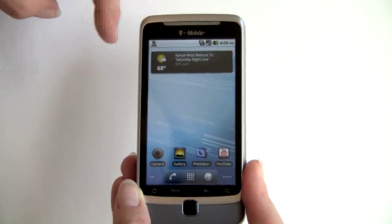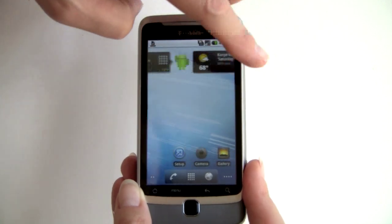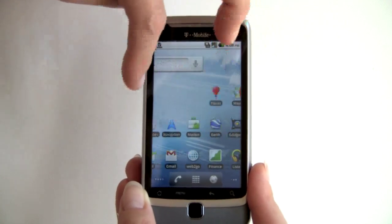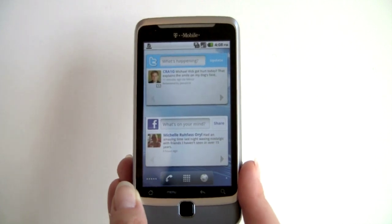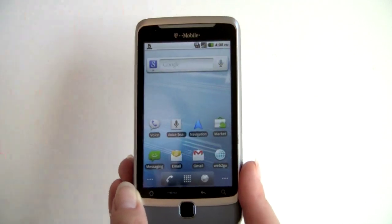You've got standard home screens that come with Froyo, minus the HTC customizations. There's a news and weather widget courtesy of Froyo and Google, and a help widget. There's also social networking — the standard Twitter widget and the standard Facebook, not provided by HTC. So if you want just straight vanilla Google, this is the phone for you.